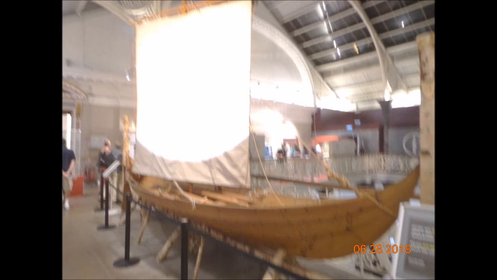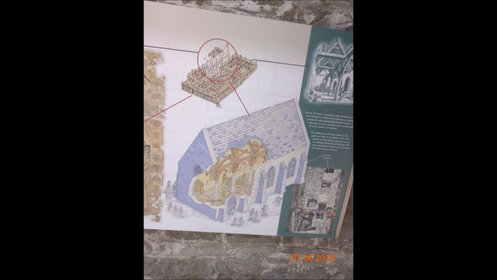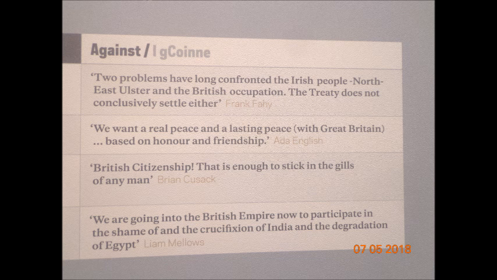Britain offered Ireland autonomy, so they would get to rule themselves, but they would still be a part of the British Empire, which sort of didn't sit well with the Irish because they wanted very much to not be British, and there would still be naval bases in Ireland, and Northern Ireland would have the option of not staying with Ireland, but breaking off, as well as some other things. So it wasn't the independence that they'd been dreaming about. The British offered the Irish a treaty, so just like your assignments, the Irish people had to pick a side. Yes, they wanted to vote for this treaty, or no, they did not.